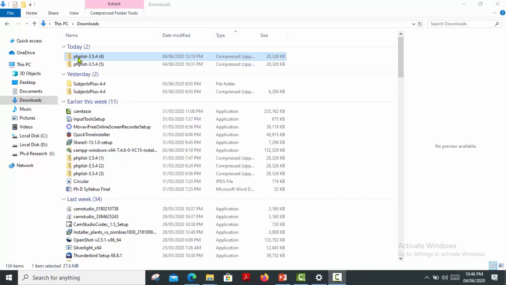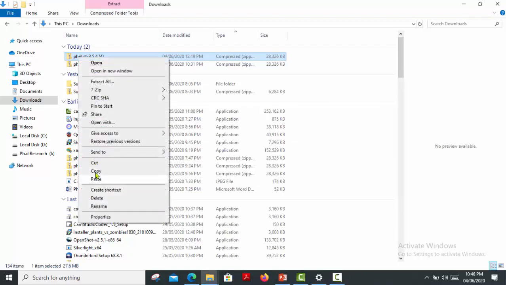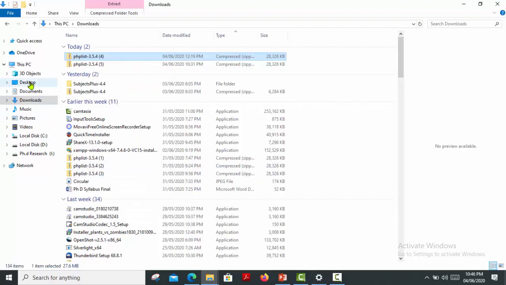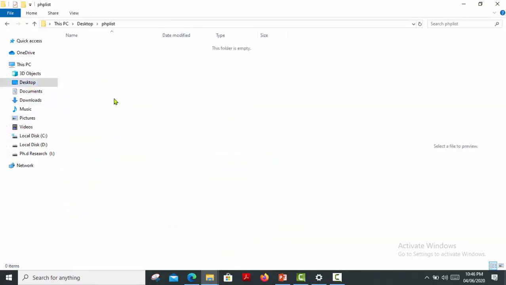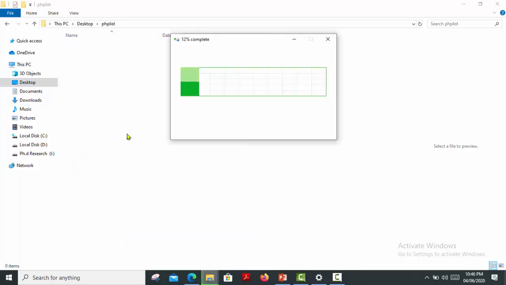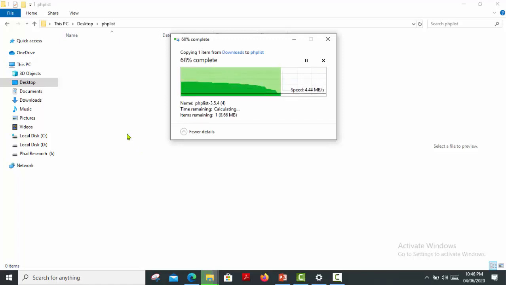Now I am going to copy this and paste it in a folder separately. What I am doing, this is the zip file.